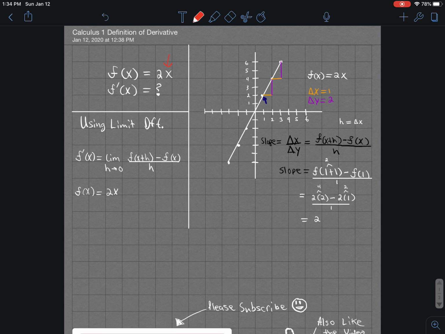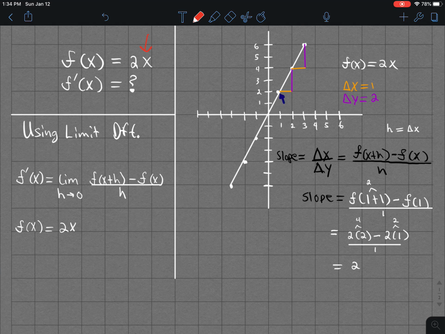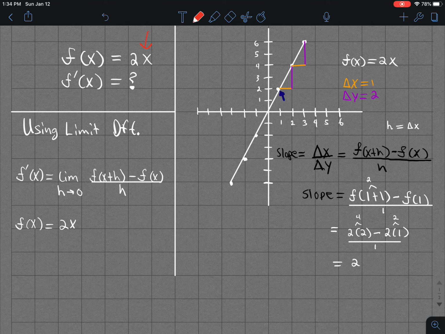Before we get to that, I want you guys to know how the graph looks and understand what slope means before we start doing anything. So let's zoom in. We have the function f of x equals 2x, and this is how it looks. Basically, we're going to pick the point where x is equal to 1. If we look at it, our x increases 1 time and our y increases 2 times for every change in x. So for every increment, that's what's going to happen.